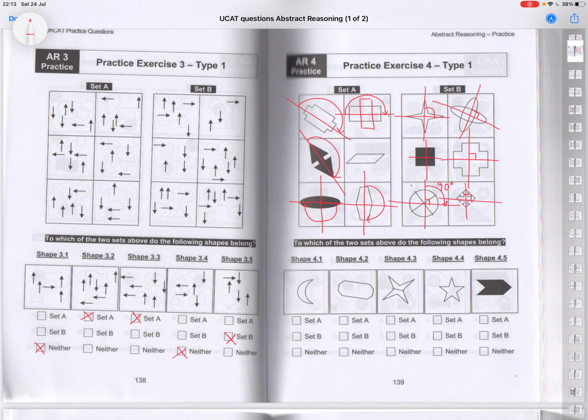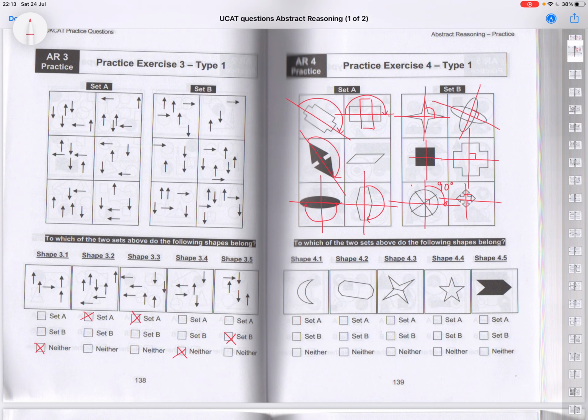The temptation to spend a long time allocating, which you have to do to work out what the set might be, but then if you rush doing the allocation at the end, that's the only place you get the marks. You don't actually get any credit for working out what the pattern is. So really think very carefully about these and spend a little bit of time if you need to make sure that you allocate the shapes correctly, because that's the only place you get any marks for doing these exercises.